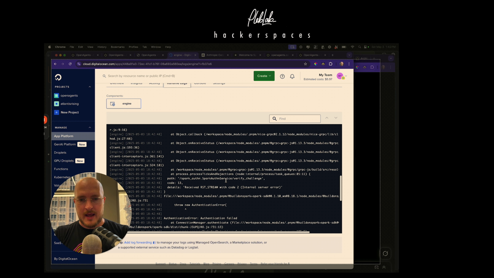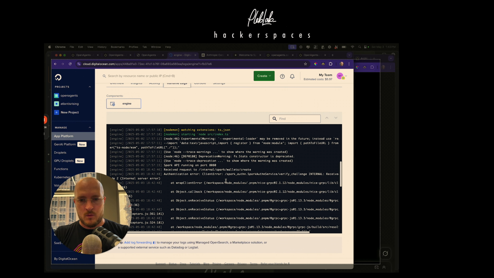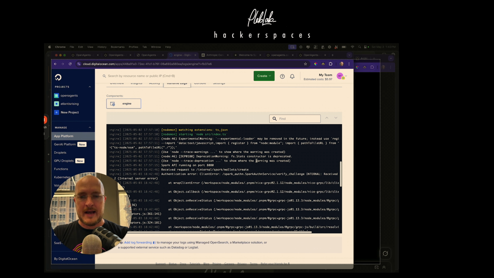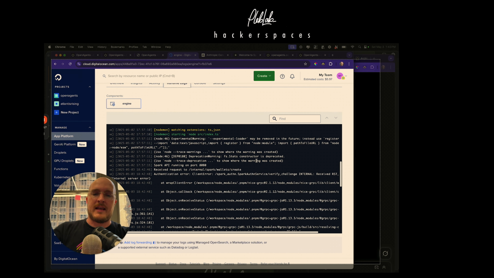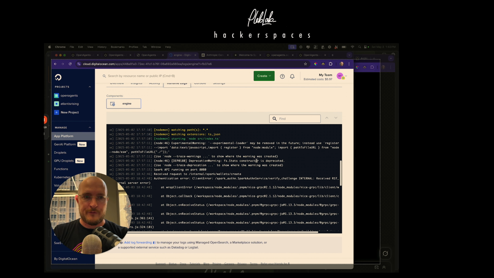So yesterday, I was doing this, and it was working amazingly for 2 days in a row, and then I got an error like this with Spark auth end service. And the Lightspark service actually went down because their database was growing too fast and they had to scale it up. So the service was just down for 30 minutes. I don't know if they knew that already or not, but within 30 minutes I reported it and then they fixed it.